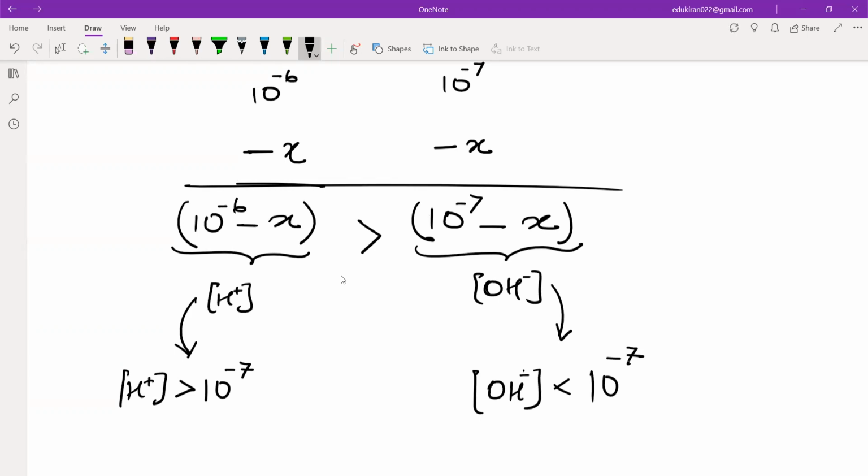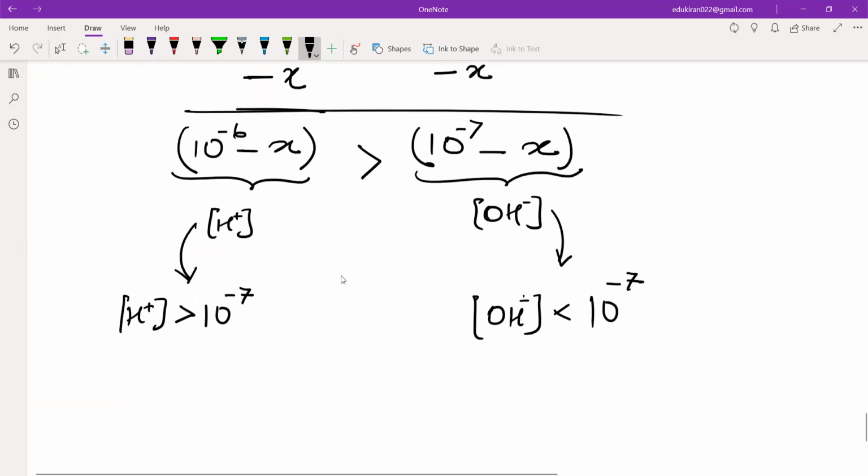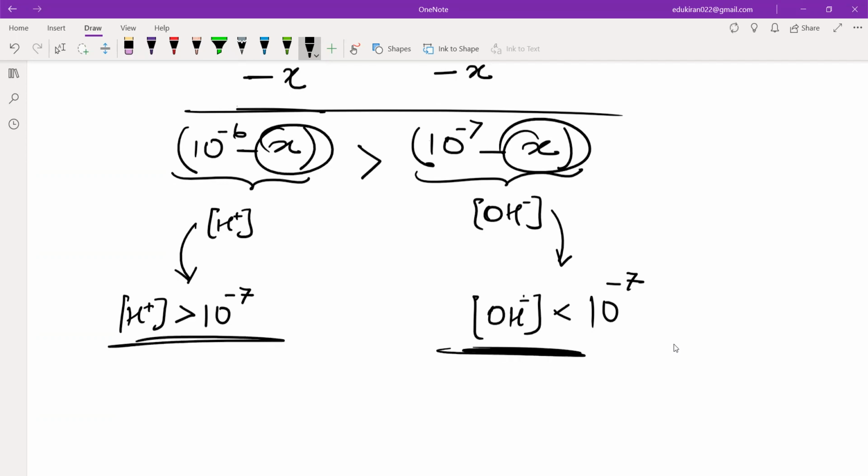Yes, sir. Now, this is a very important point that I am pretty sure you would not have thought about when you were learning about acids and bases. When we learned about acid, we just know it increases the concentration of H plus. Yeah, it does, but it also decreases the concentration of OH negative. That is important. And the important thing is that the decrease is of the same amount, right? So the concentration of H plus is increasing, and the concentration of OH negative will decrease if I am adding an acid.